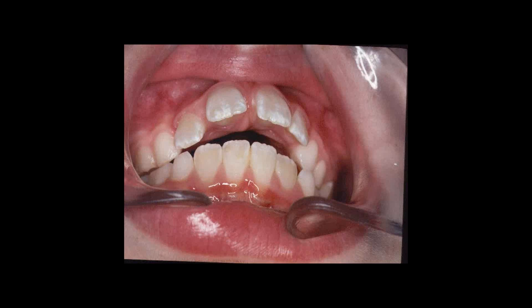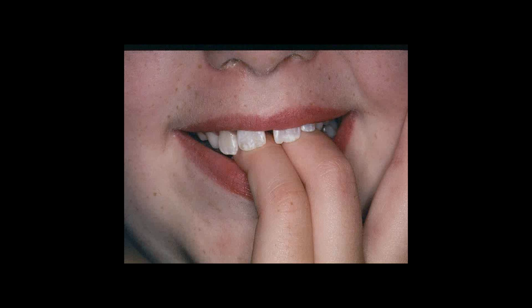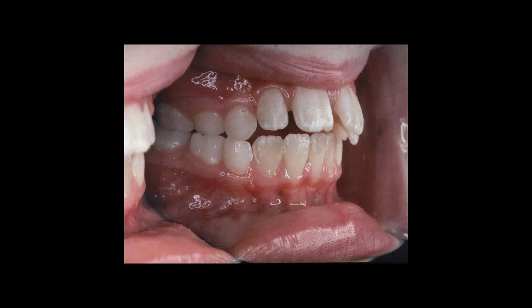obviously in swallowing, that tongue is going to sit in that position. There's the actual culprit, and as I said, take photos of this so that sometimes later in treatment when you're finishing orthodontics and you see an open bite reappearing, you go, geez, why has this happened? You look back and you ask the kid, are you sucking your thumb or fingers again? So here we see in this young lady the crossbite, the high palatal vault.